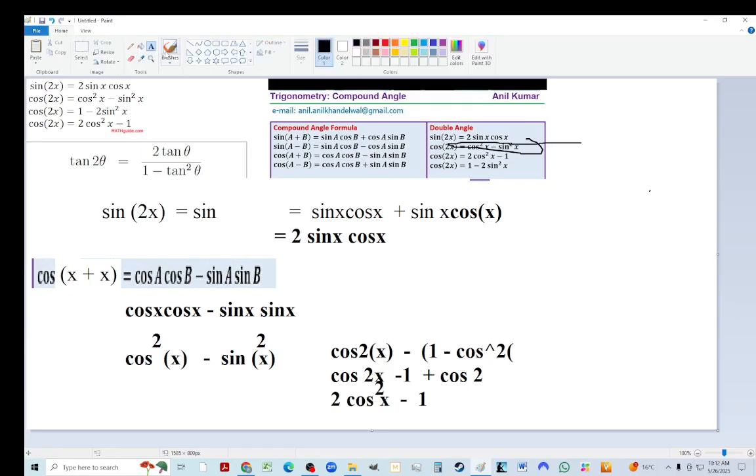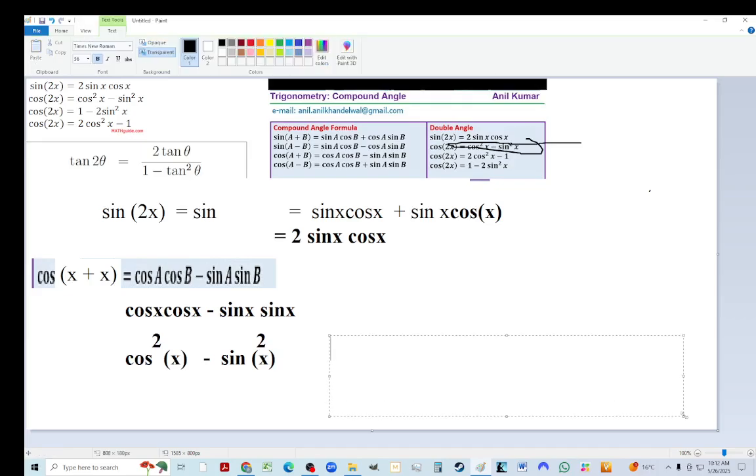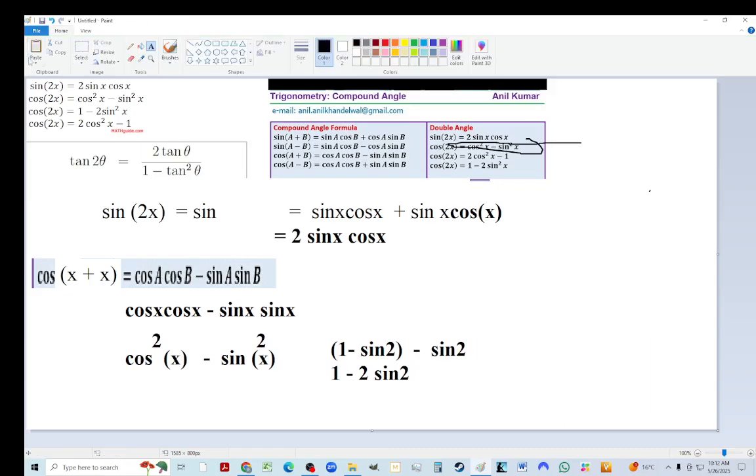Well, that's this identity here, the second one. And the third one, instead of replacing the sine squared, they just replaced the cos squared with 1 minus sine squared. And it became minus sine squared, which just becomes 1 minus 2 sine squared. And that's the other identity right here. So that's how they did all the cos squareds.